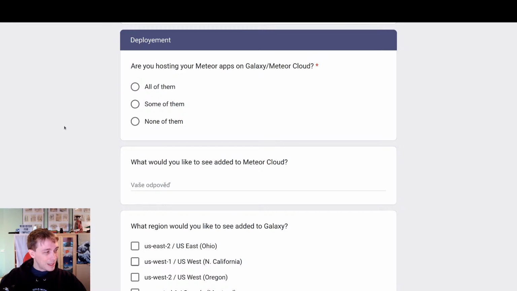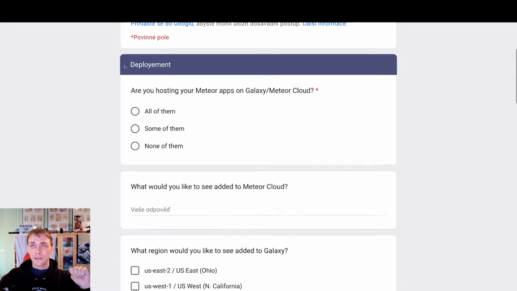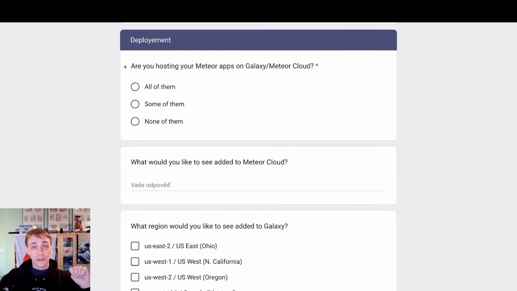Feel free to ask more questions. If it's related exactly to the survey, I'll answer it as I get them. If it's not related to the survey, I'll answer it at the end. As I mentioned before, right now we are on the third section. Let's ask about Meteor in production. And Rodrigo, this will answer your question in regard to expansion to South America. So I'll start with the first one.